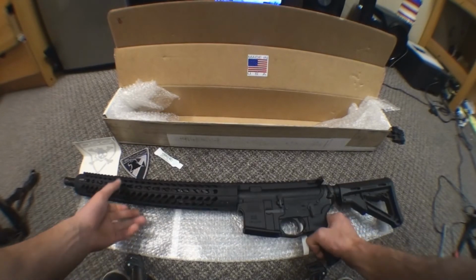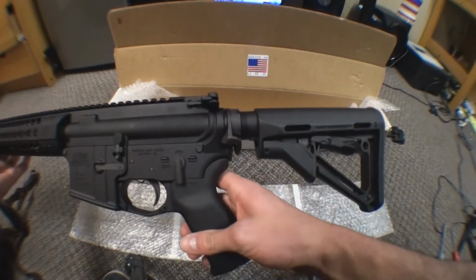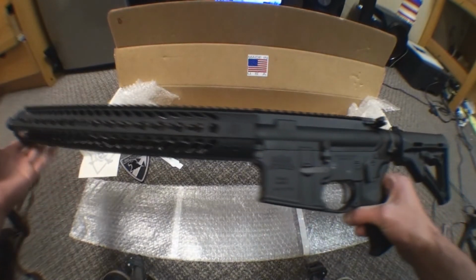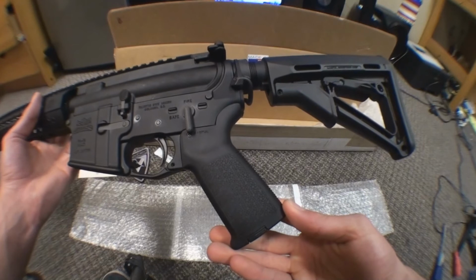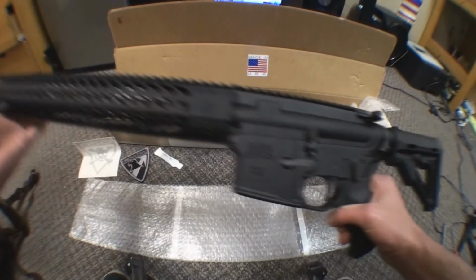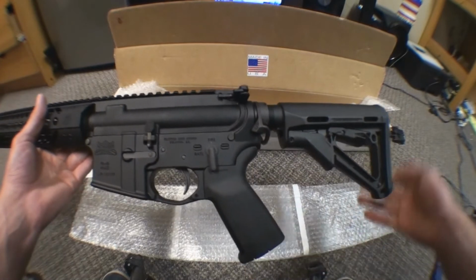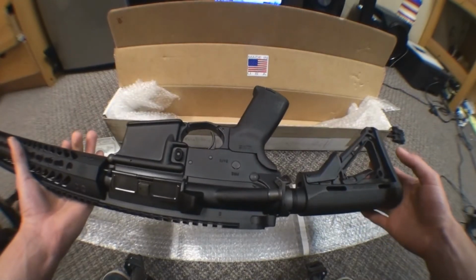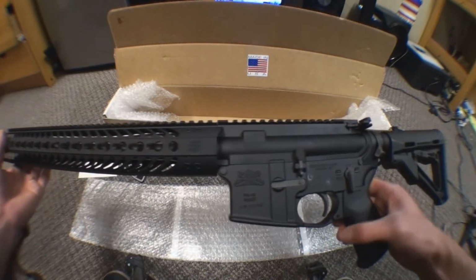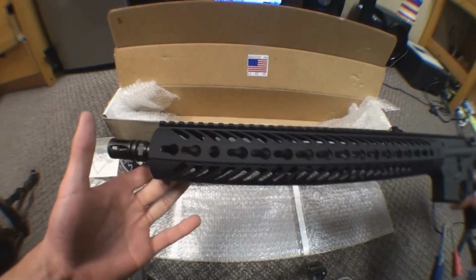So here it is on my Palmetto State Armory lower. I also purchased this on Black Friday. Didn't take as long to receive, but got the Magpul grip, stock, Magpul sling plate. I think it looks pretty good. Picked up the lower for $180, I believe, on Black Friday. Pretty good deal. It's my first AR build, I guess you can say. Not really a build, but yeah.